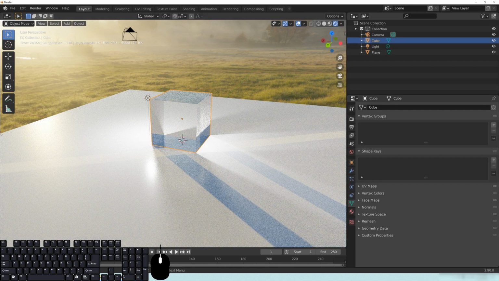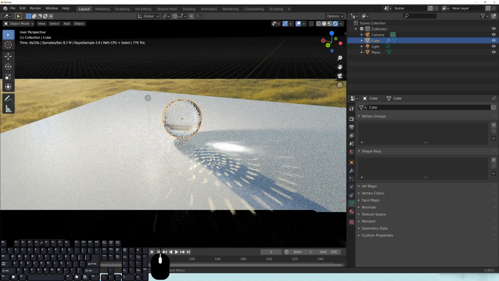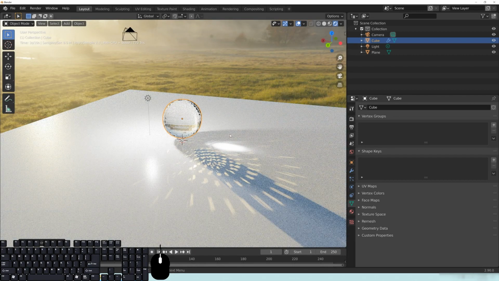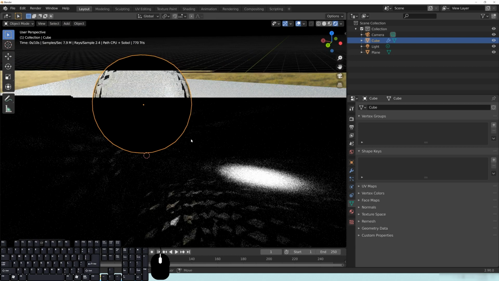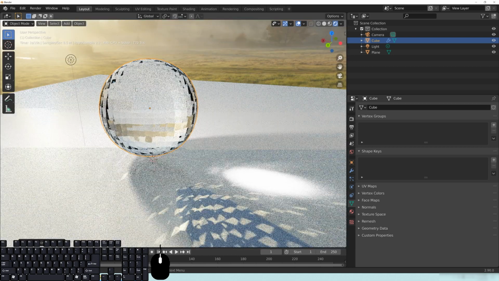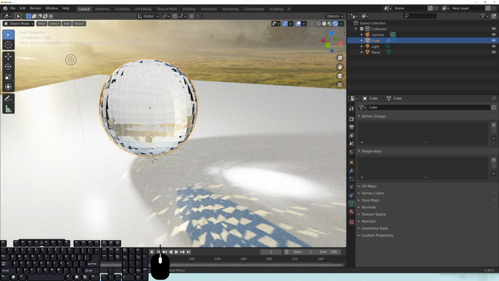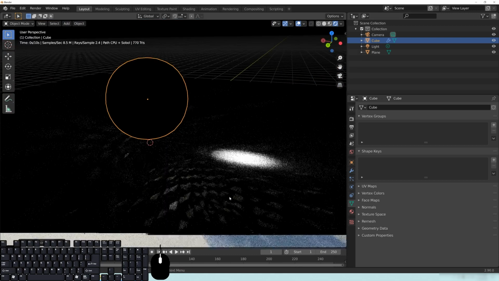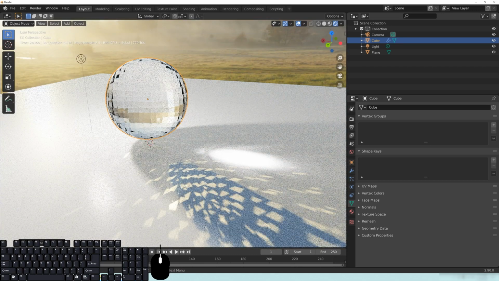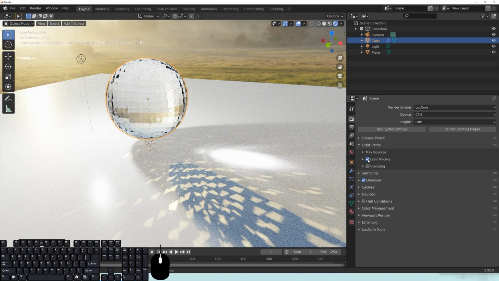And if I take this and let's just add a subdivision modifier of 3, and we're just going to keep it flat for right now just so I can show you. You can see where that subdivision is and all those planes on the glass. Let's zoom in a little bit more. You can see this sort of disco ball effect going on, and you can see that the light is being refracted through that object, and here you have caustics, and there you have the light tracing right here.